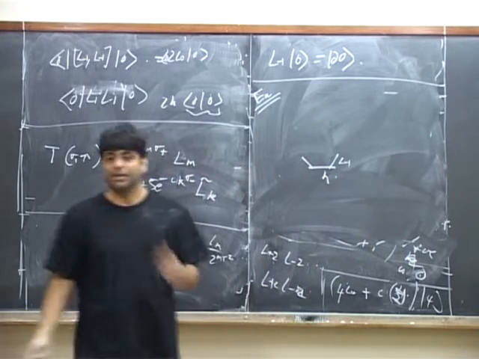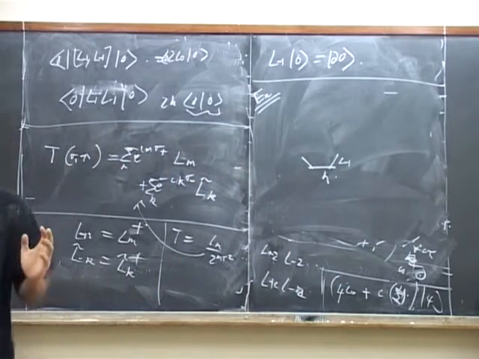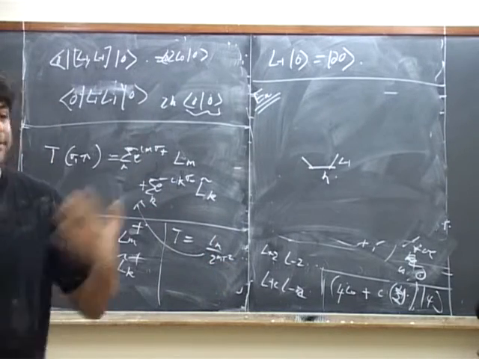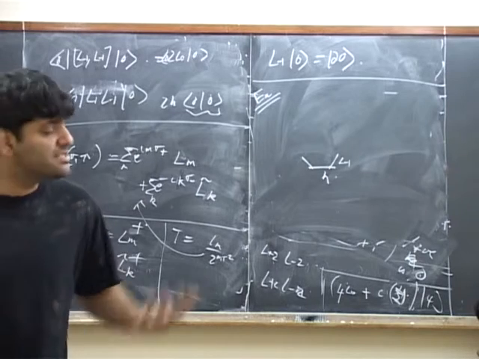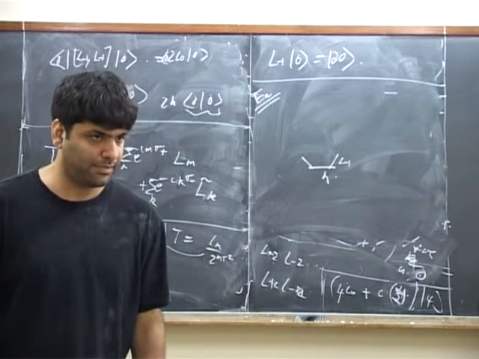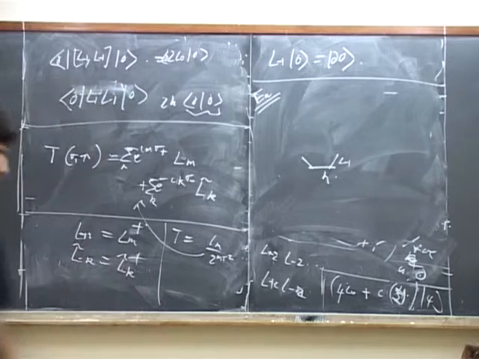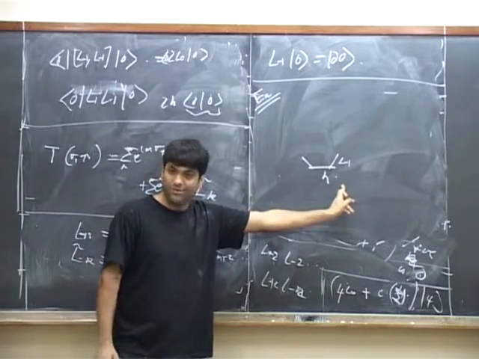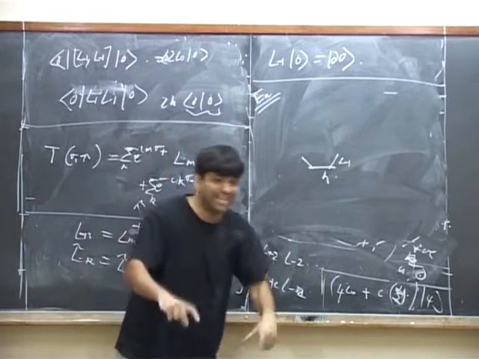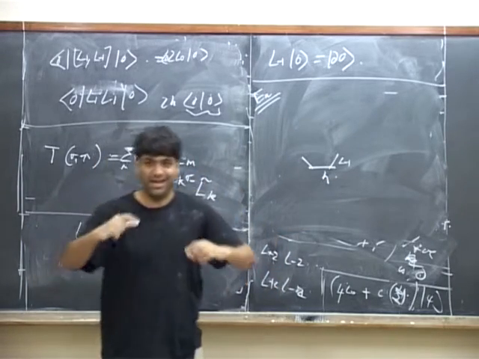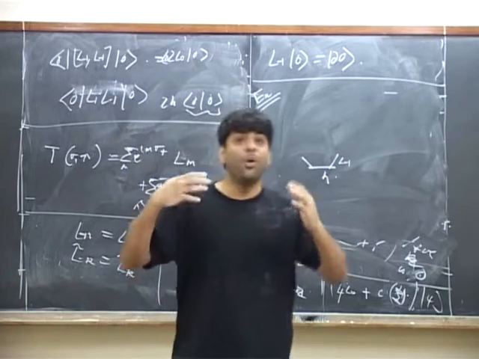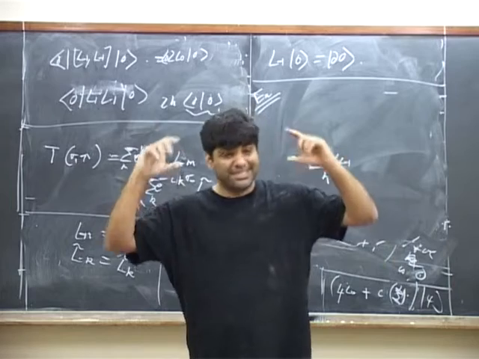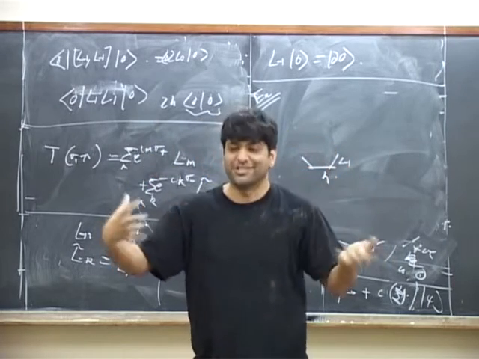Firstly, what I want to do is try a little bit to understand the structure of inner products between states that are descendants of the same primary. We've already understood the structure of inner products at level 1. We found that there's only one state. But firstly, the inner products between states at different levels vanish.